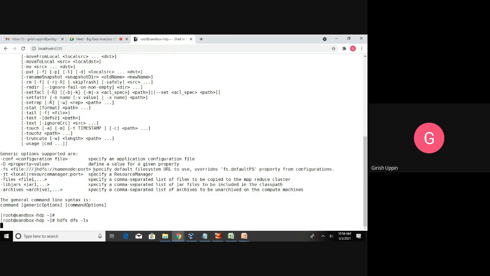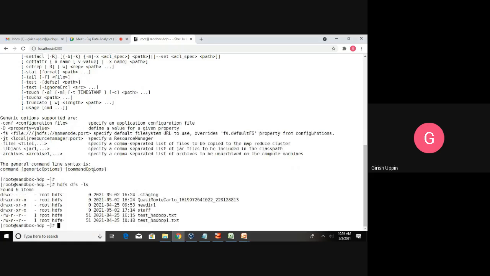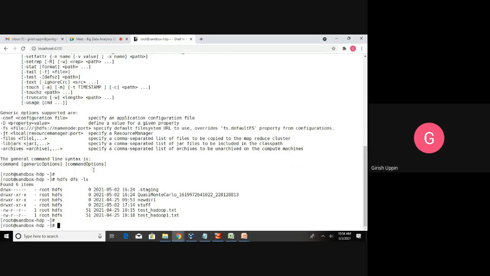Suppose you want to list some other directory, you can give the path of that directory and it will do the listing of that particular directory. As of now, it listed the current HDFS root directory and showed all the files.